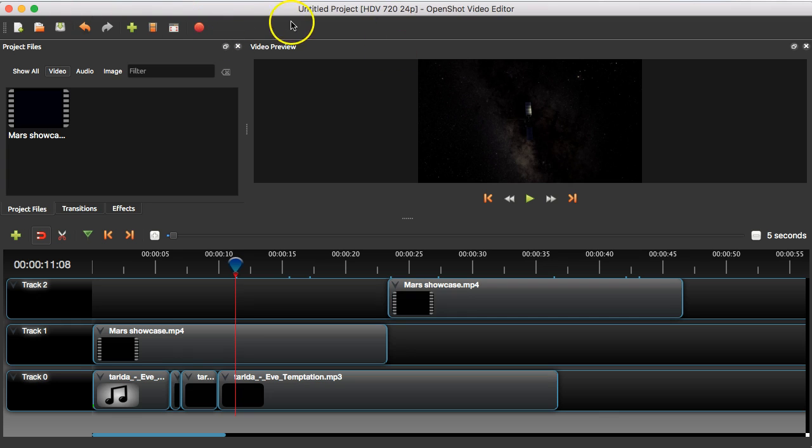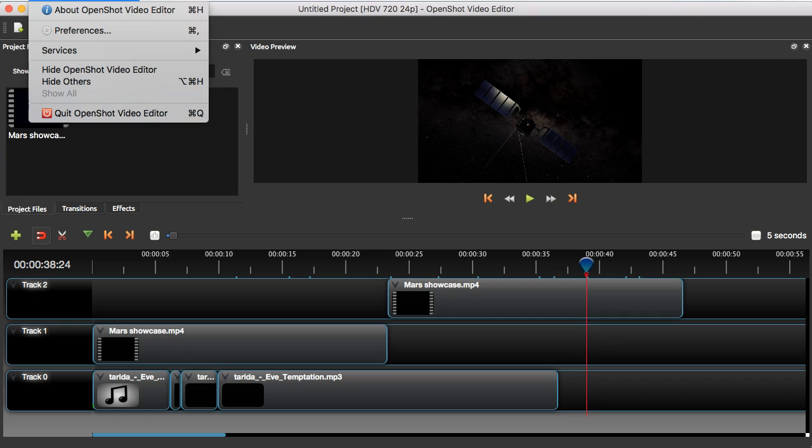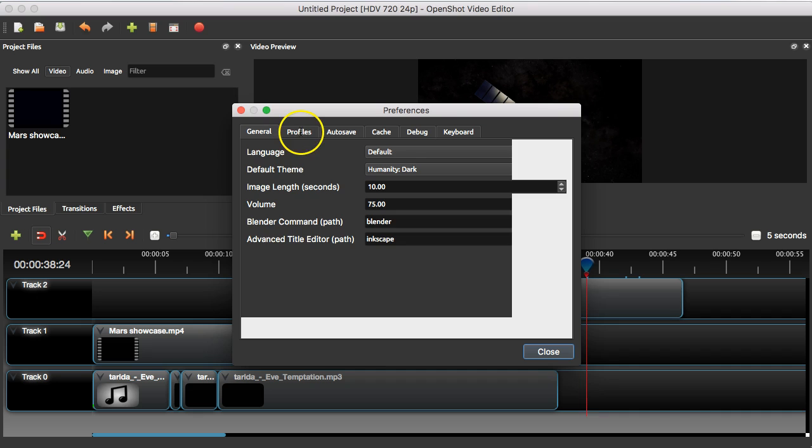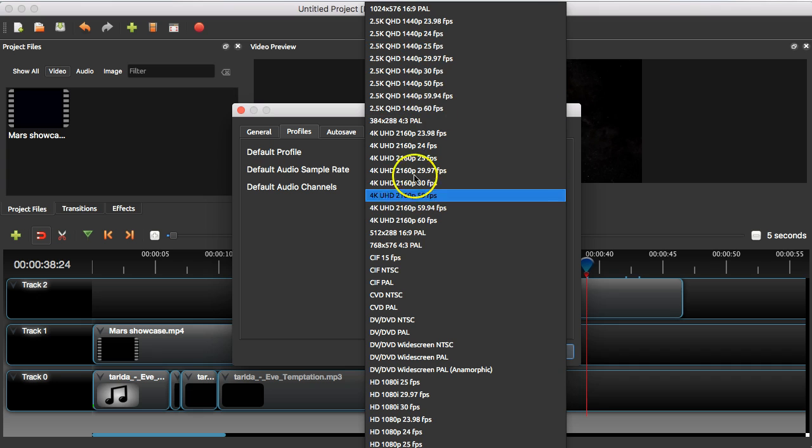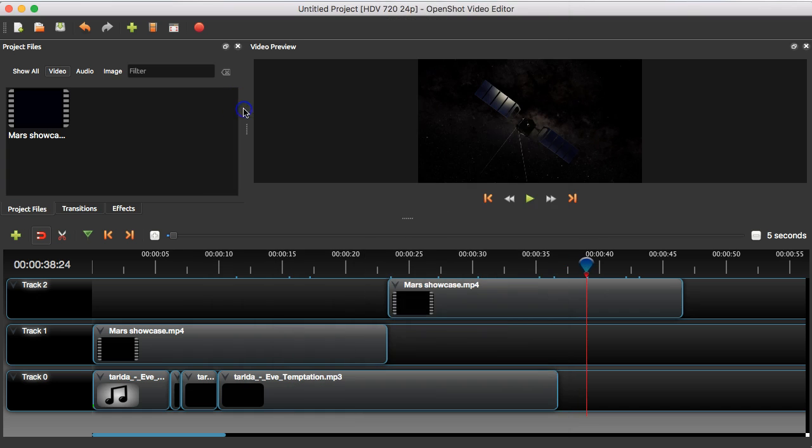As I said, I've only used it in researching this project, but for a free piece of open source software, it's pretty durable. There are all these settings here, which is all you really need for any purposes, really. You've got all the settings here of different sorts, up to HD and 4K, even stuff that would go on in a cinema. You can edit that sort of scale of stuff on this. So your only issues are the computing power of your computer, the RAM, and how much you can load, and how much hard drive space you have to store your original files. Barring that, this is the tool for you.